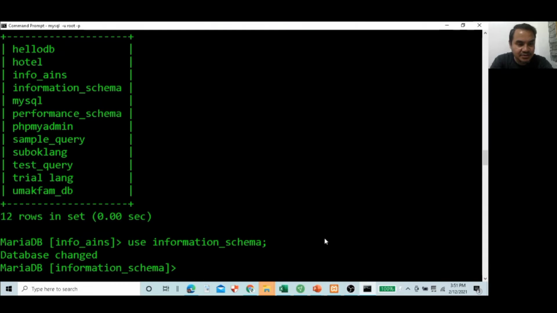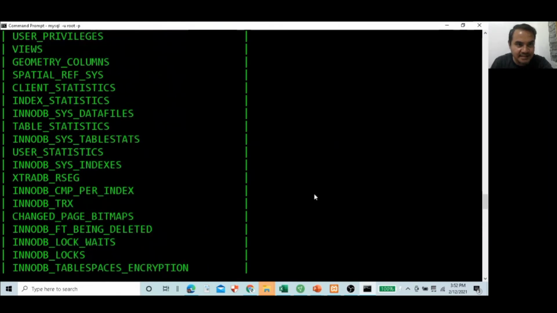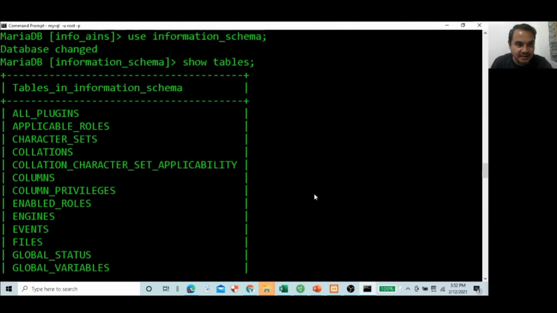Okay, so you are now in the information schema database, and if you want to check the list of tables under the information schema, type show tables and semicolon, press enter, and it will give you many lists of tables here.